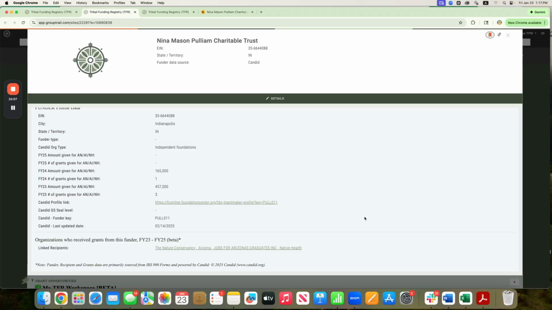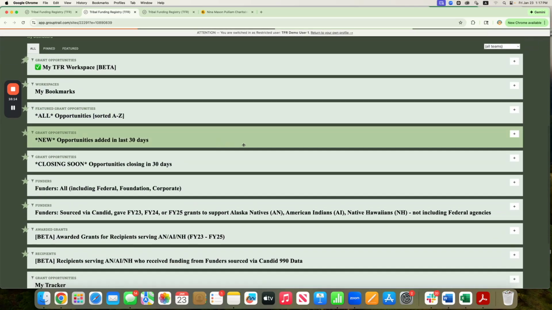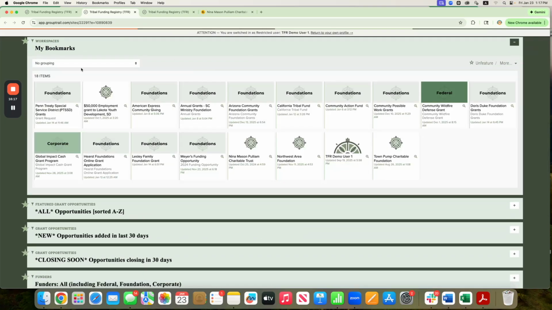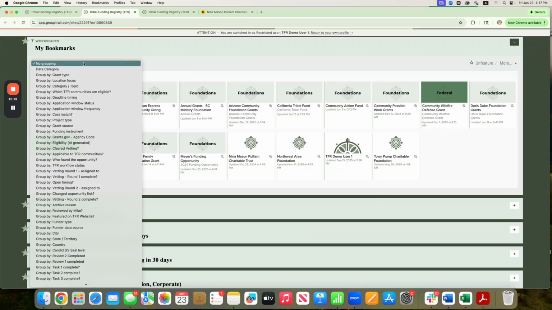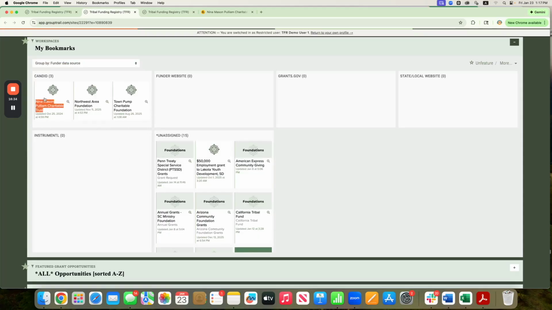So that is how to use the awarded grants tracker. And just to note that when you go to your bookmarks, you can also group these different ways, and you can click on funded data source and see that this pulls together the funders that I bookmarked there in the awarded grants tracker.